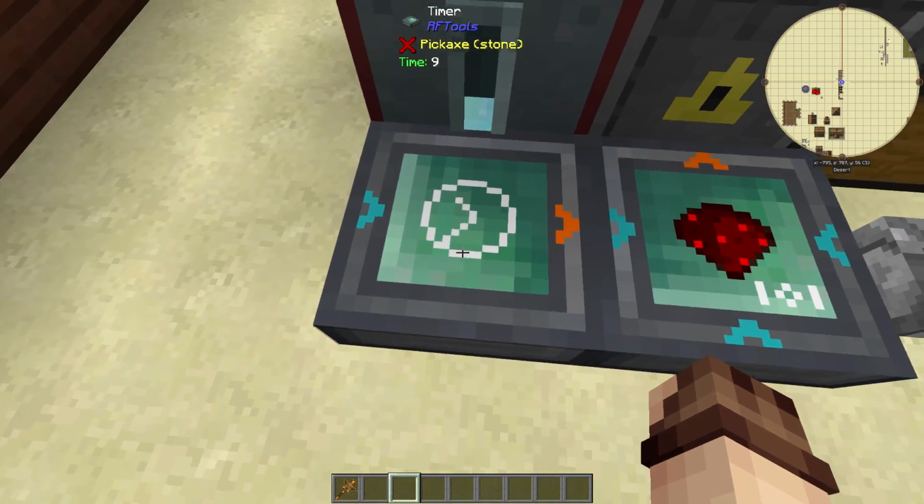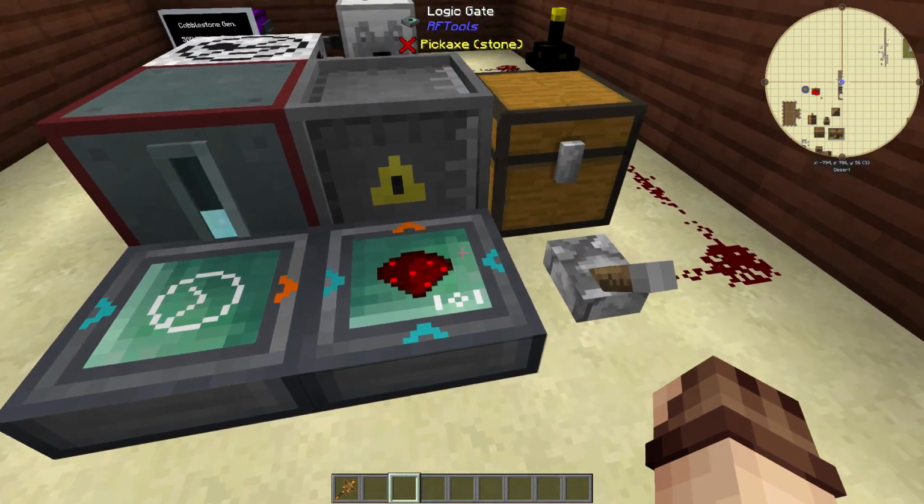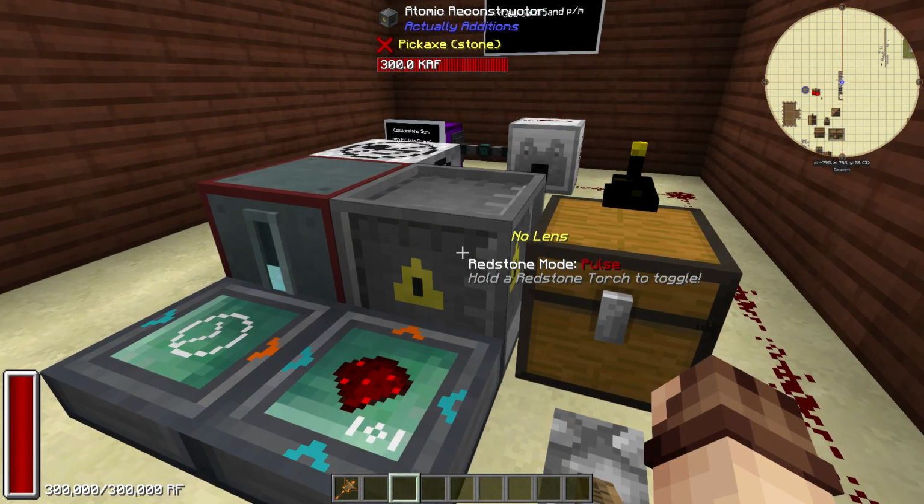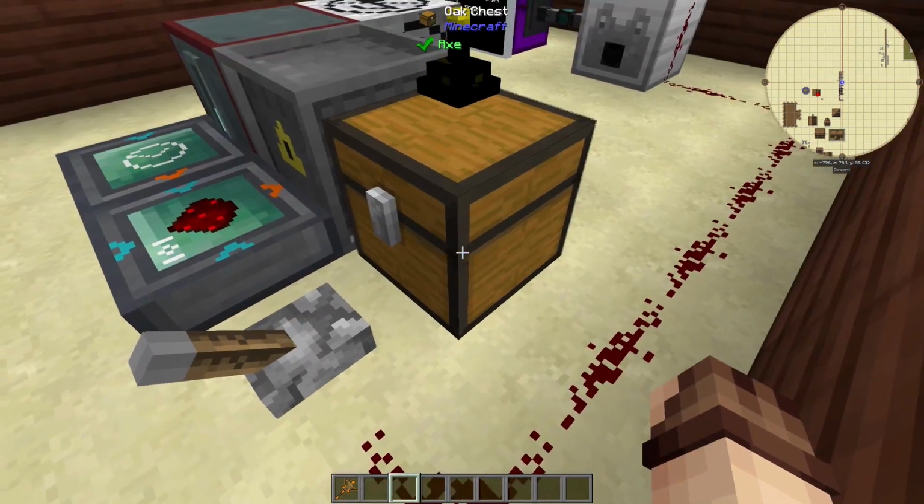This can be any form of timing mechanism you want to use, and this can be any form of logic gate you want to use. This is just a simple AND gate, so you can see here the diagram. So when A and C, which is the timer and the lever, are both active, then this is on, which means this will pulse every second while this lever is pulled.